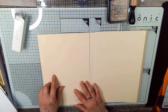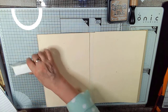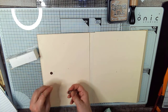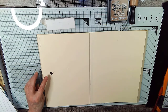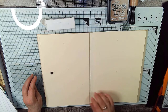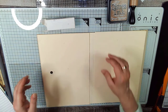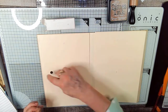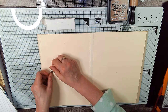All right, so we're going to put a magnet here before we do the page. So we want to cover it with the paper. This paper is very, very thin. So it's a good thing that we're going to make pockets over the top of this. Let's kind of decide this one first. And it does look kind of like the center, doesn't it? So now we're going to put our tape vertically because we don't want it to show up on the edge. So we're just going to tape our magnet down.